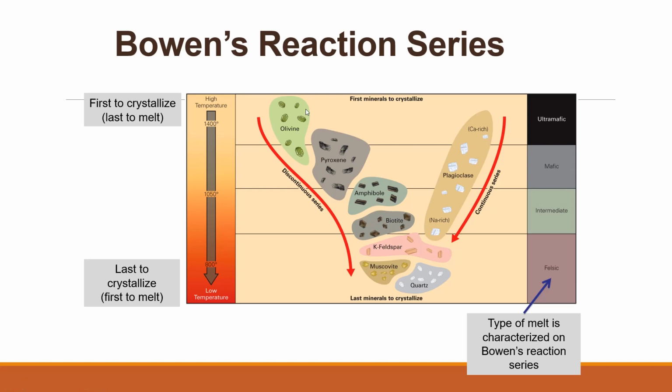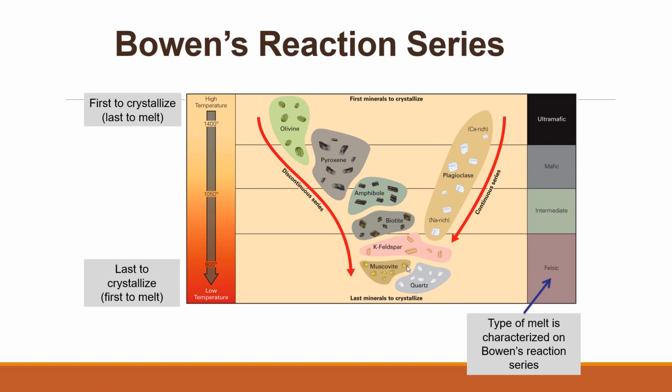And when you are solidifying a rock, when you're freezing a rock, when you're crystallizing a rock, the first things to solidify, to crystallize, will be the ultramafic and mafic materials because they have a high melting temperature. The last things to crystallize will be the felsic materials. So as we crystallize, or as we slowly cool, our magma becomes more and more silica enriched and more felsic.